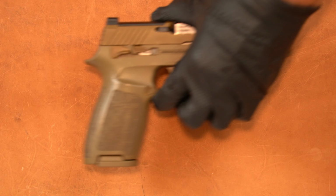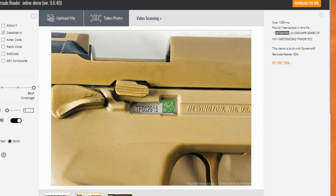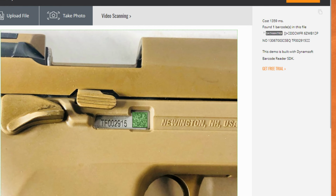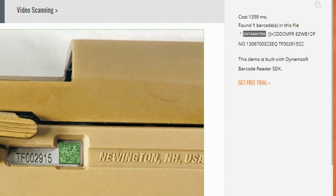Second, the UID sticker with the corrected part number applied over any incorrect FCU still in SIG's hands, which would only appear on serial numbers under 290X. Again, we don't know what X is. And lastly, a new data matrix code with the correct part number, which would be higher than serial number 290X. We don't know exactly which serial number the change started at, but it's somewhere between 2903 and 2909.